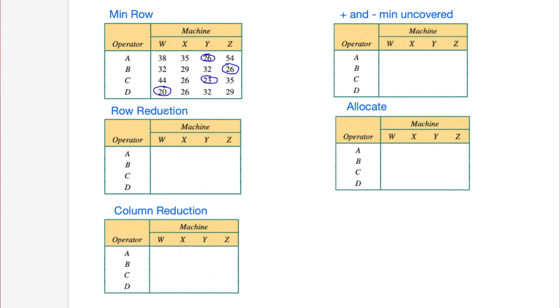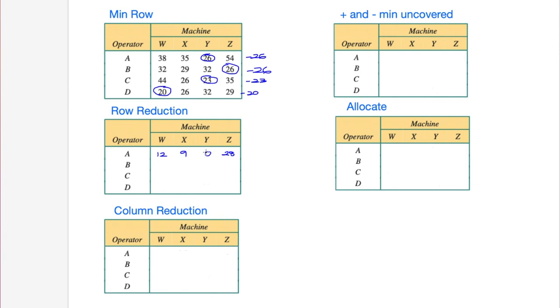So the first thing we do is what I would just call row reduction. So we're just going to subtract the minimums from each row. So you can see here we want to subtract 26, here we want to subtract 26, subtract 23, and subtract 20, and we'll put our answers down here. So if we subtract 26 from each of these, we'll get 12 in this position, then we will get 9 in this position. We should get a 0 every time wherever the minimum occurred, 26 minus 26, and then 54 take away 26 is going to be 28.